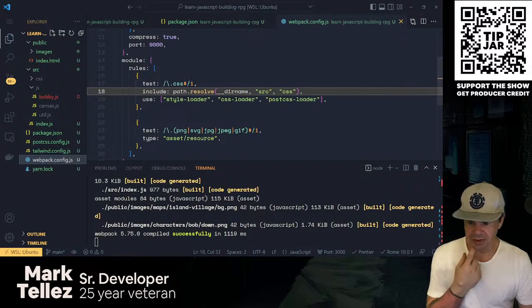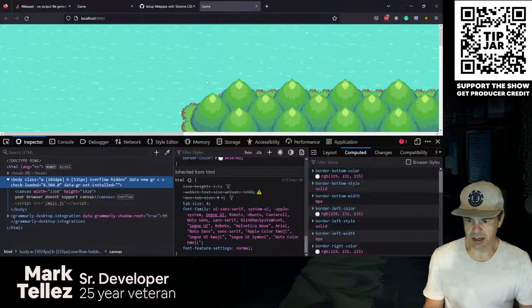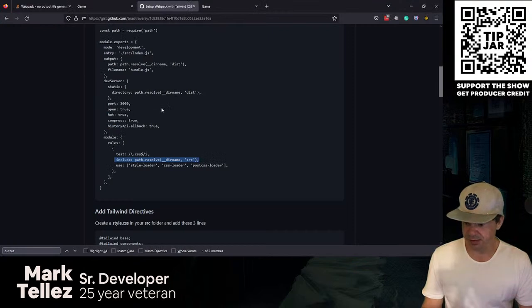Right, so SRC CSS, load the CSS, match anything with the CSS test, and then what do you do with it? Oh, is there press true, static dist?